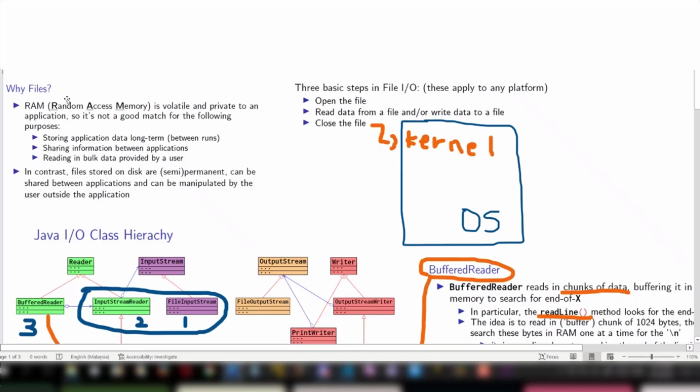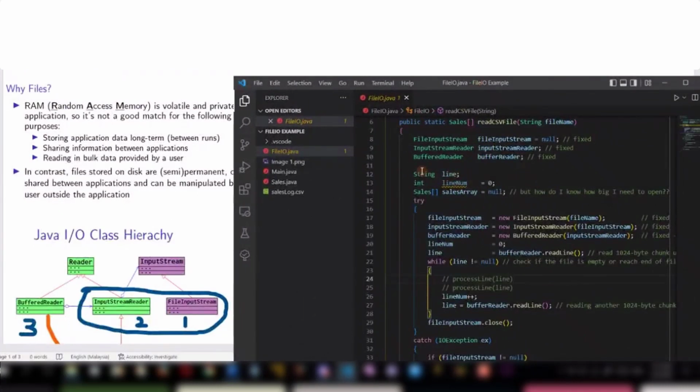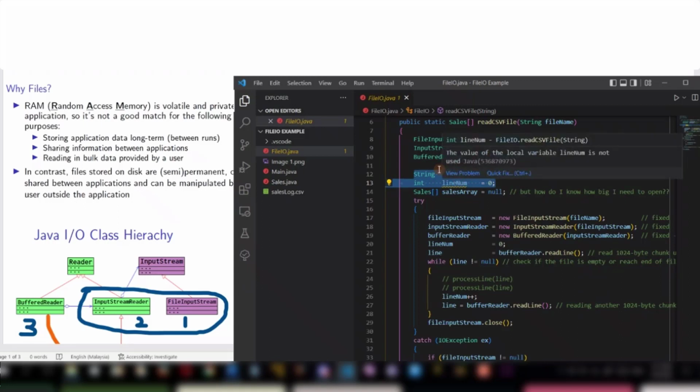That's why, in order to solve this problem, we need to save the data in the RAM to our file. Imagine you have a few variables. Where are these variables stored? These variables are actually stored in our RAM, random access memory. You've heard of 8 GB RAM, 16 GB RAM, 24 GB RAM, right? Something like this. We usually store our variables in the RAM because it's very fast. However, this type of data is not permanent. Including when you are creating an object.